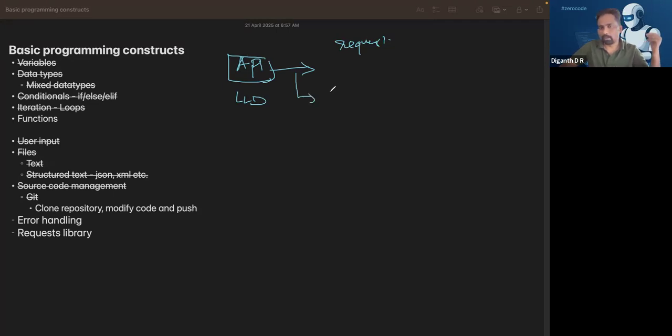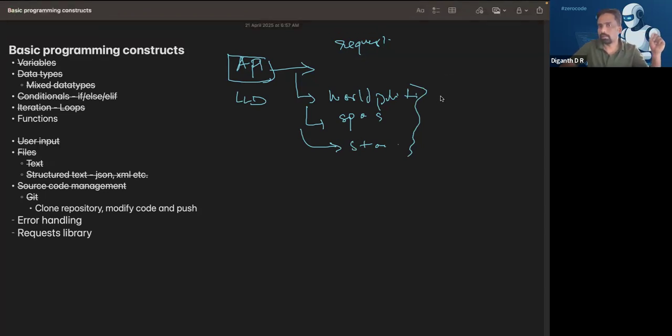Probably world news, and then sports news, world politics, sports, stock market, and so on. These are probably lying in a different page or different structure, and then you write different modules.